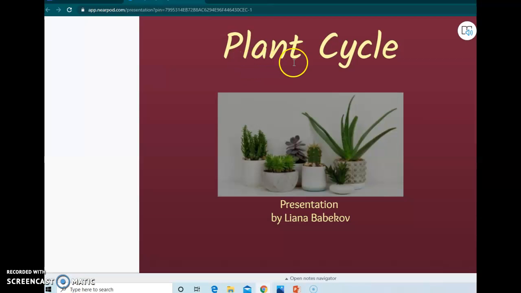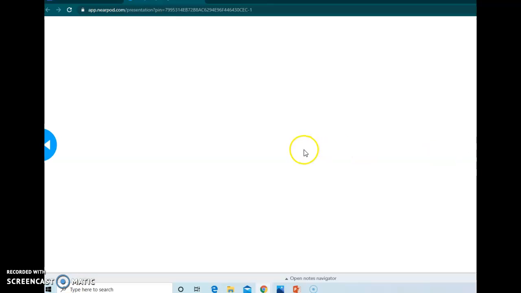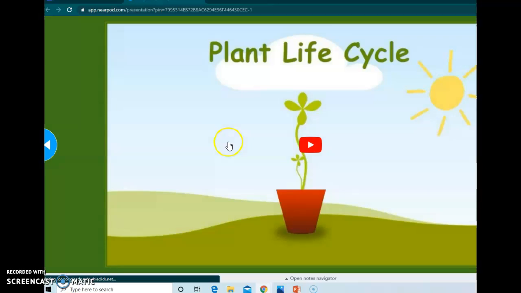So I chose to do a plant cycle, and I posted a nice picture of the plant. Then you click, and you need to choose.